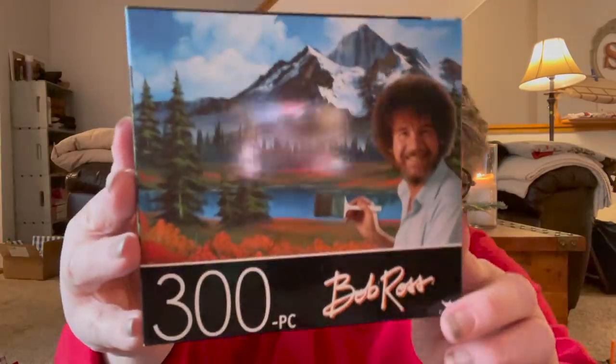This is — to quote my brother — the coup de grâce. I have actually been on the hunt for these for some time because I had seen somebody last year hauling these. I have never, ever, ever seen them at my Dollar Tree and I honestly thought it was a unicorn — I was never going to find it. But girls, guys, I sure did. Bob Ross Puzzle — what the heck? 300 pieces with happy little trees! I'm giving one to my brother for a gift because I know he loves Bob Ross.